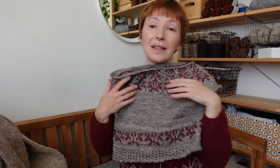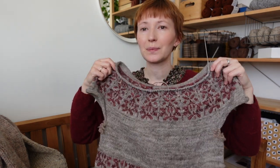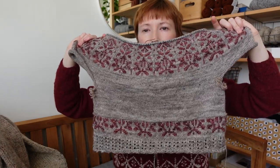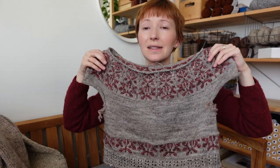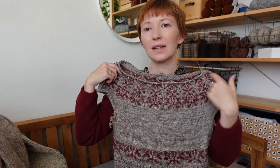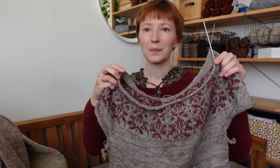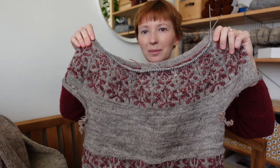So yes, this will be a very light, springy, summery cropped pullover to go over light dresses and skirts. And I think I will do three-quarter sleeves for this one, with some lace on the cuffs. Yeah, so this is my big project here.